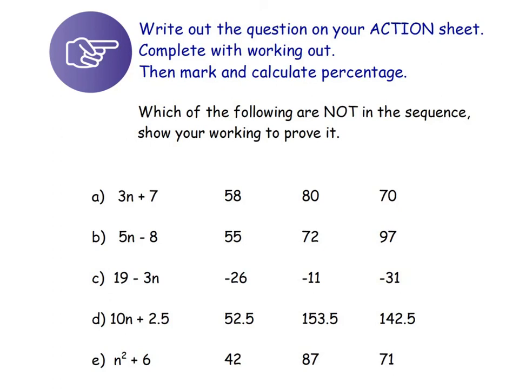So on your action sheet, you're going to have a go at these 5 questions. You're going to complete, as we've just done with the working out, for every part of the question. So you need to think about spacing on your sheet to make sure it fits on. I want to know which ones are not in the sequence, and then to prove it for each one. And your teacher will check your working out and mark it when they take your sheets in.